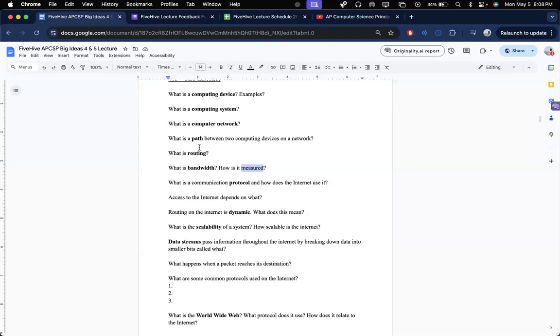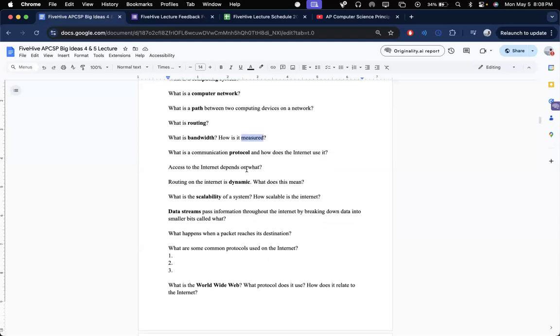Yep. All right. So a communication protocol. What's unique about the internet is that they have open protocols, right? But what is a protocol in the first place? Anybody remember? Yeah, exactly. It's a set of rules, right? It's a method for transferring info that's standardized, so devices of any manufacturer can use them.